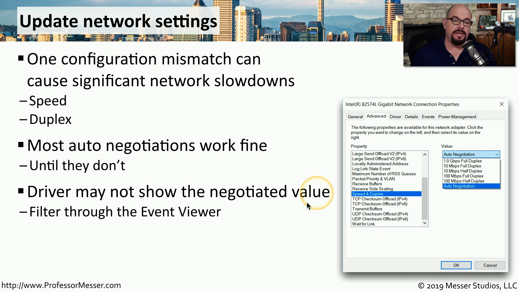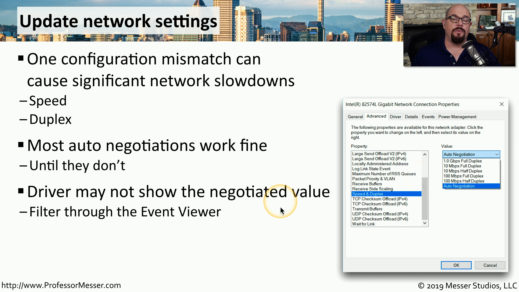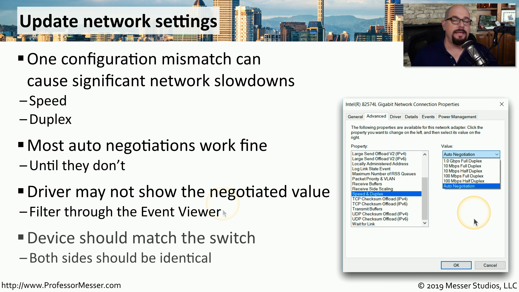If you look at the configuration settings inside of the driver, you can see that the speeds and duplexes may be set for auto-negotiation, but this view does not tell you what the auto-negotiated value was. For that information, you can look at the network details at the command line or view the information in the event viewer. The key is to have the speed and the duplex match on both sides. If a laptop is configured for 1 gigabit and full duplex, the switch must also be set to 1 gigabit full duplex. Any mismatch will cause errors and slowdowns across the network.